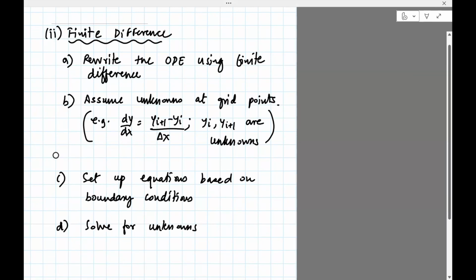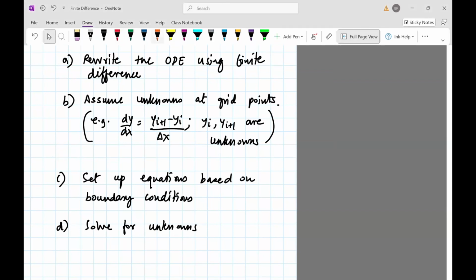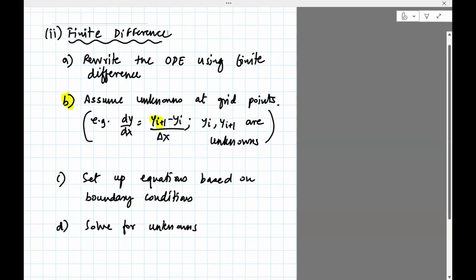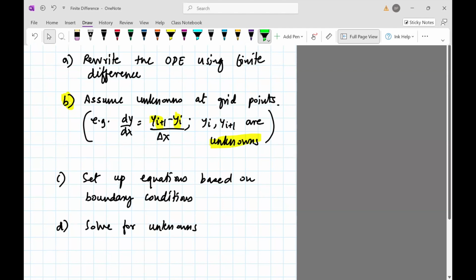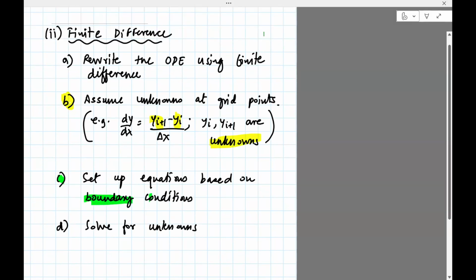Okay, so this has got a flavor of some of the things we've done before. If you remember curve fitting, we basically wrote down an equation of n constants. For a quadratic equation, we had 3 constants, and then to solve for those 3 constants, we had 3 conditions. This is similar. Instead of constants like the coefficients of polynomials, here the constants are basically these unknowns. And if you have unknowns, how do you solve them? Well, you need to set up some equations. Those are set up using boundary conditions.